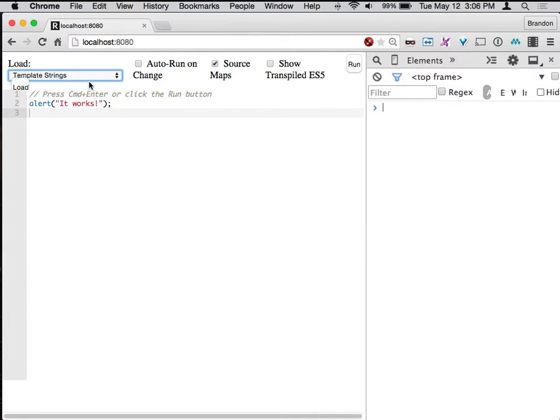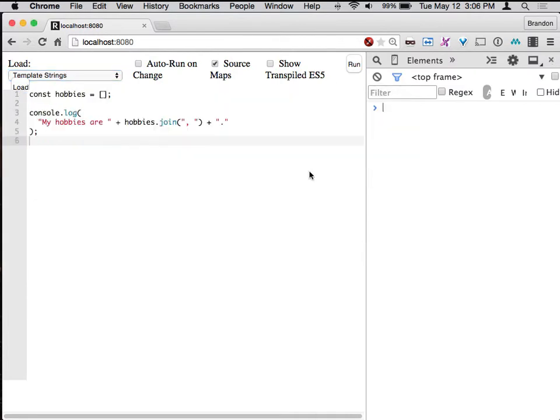Oh, good. The transpiled ES5 looks almost identical. It's amazing. Template strings. Yeah, so let's start with template strings. So you can load that up in the editor here. And this is one of, there's a bunch of stuff in ES6. We won't talk about everything because there's way too much. We'll also limit what we're talking about to things that can be transpiled into current version of JavaScript.